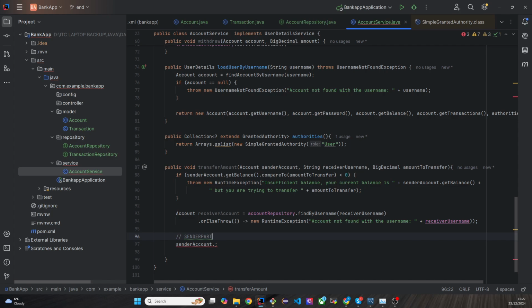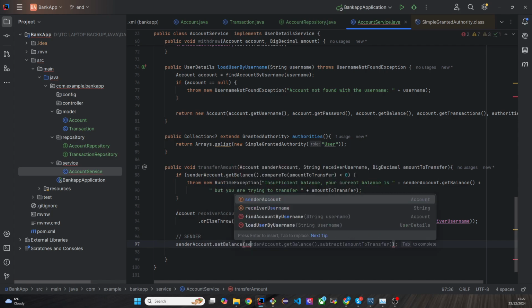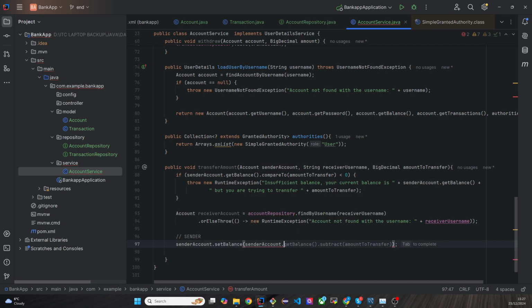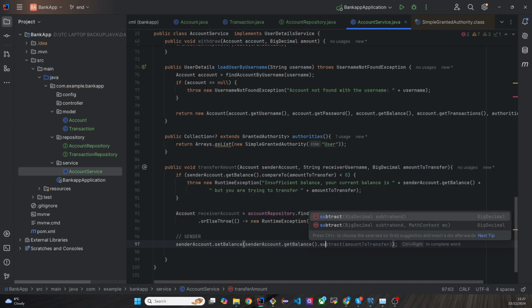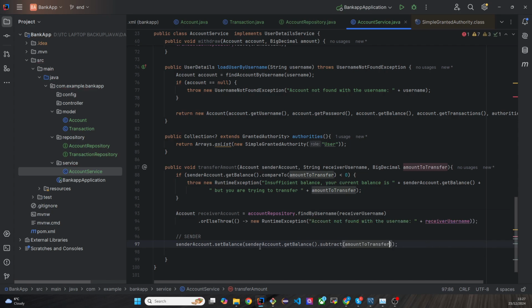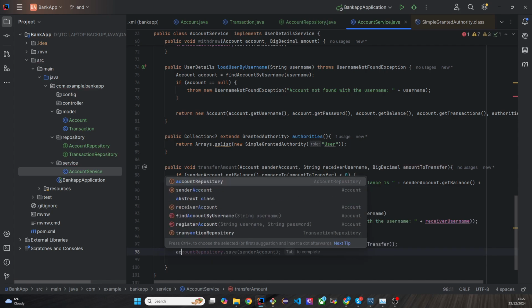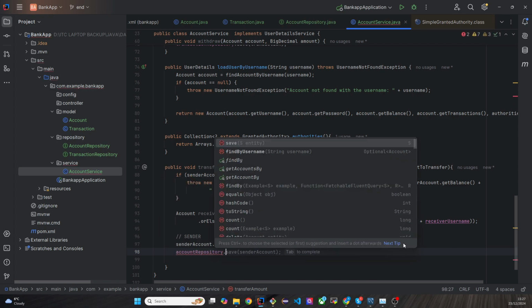The sender is sending money, so after he has sent the money, we want the sender account balance to be deducted. Sender account get balance, and subtract the amount that he has transferred. Now by using the account repository, we will save this.